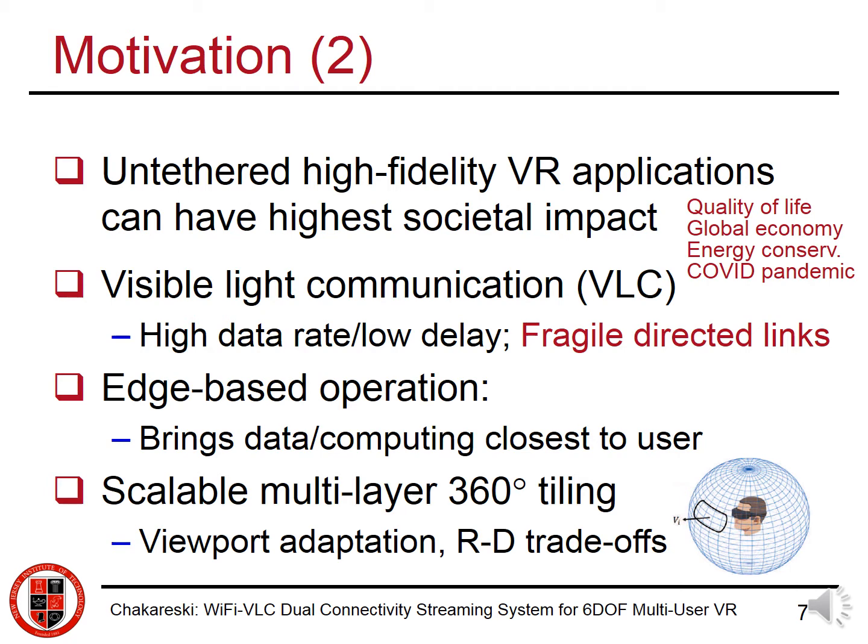There are several new technologies that we leverage in our work. VLC can transmit data at very high rate. However, VLC links are fragile due to the directed narrow beam nature, and we address this challenge as part of our work. We also integrate edge-based operation that helps bring the data and computing closest to the user to minimize the interactive latency. And finally, we integrate scalable 360-degree tiling to enable viewport adaptation and leveraging rate distortion trade-offs associated with the content.